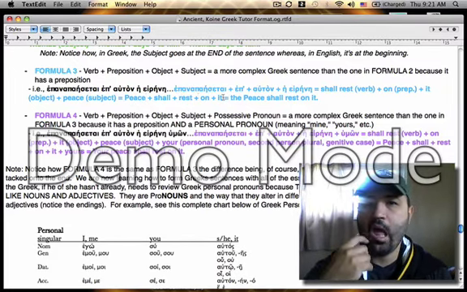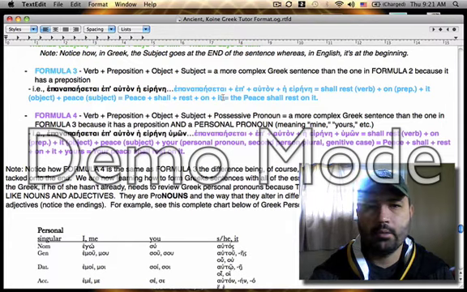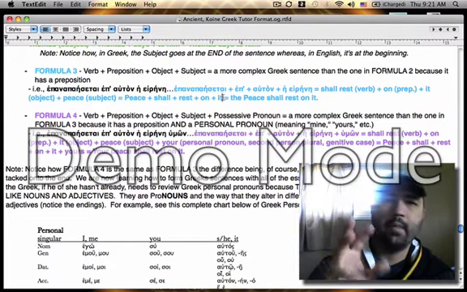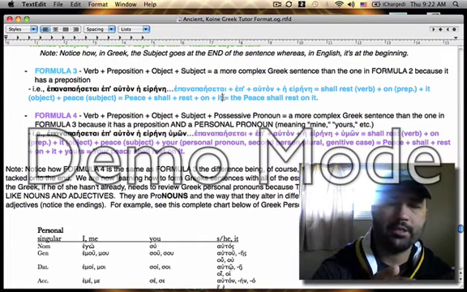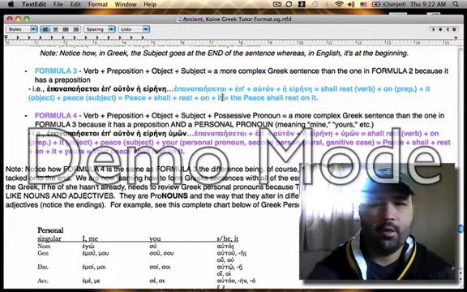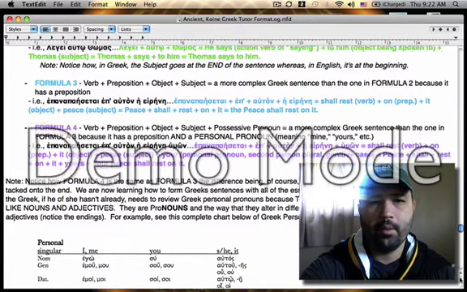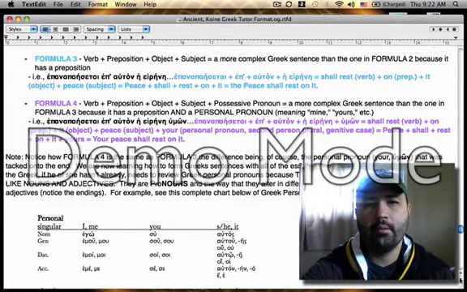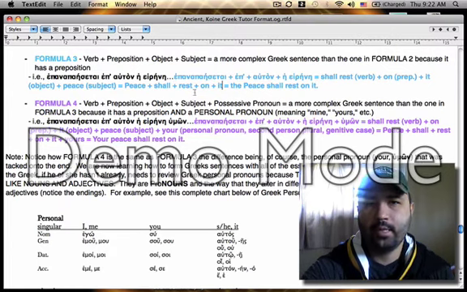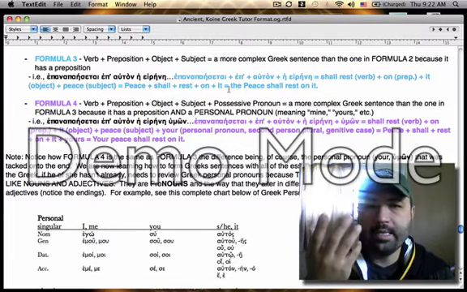Now, in this case, as we generated the English formula, the syntax, okay, doesn't readily match up with the Greek. Whereas in other scenarios it might, just as we showed you above in other formulas, like in Formula 1. Okay? But that's okay. All right? So, what is it going to be? Peace plus shall plus rest plus on plus it. Okay? So basically, what are you saying?